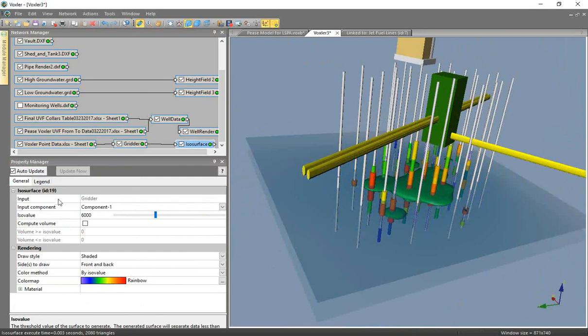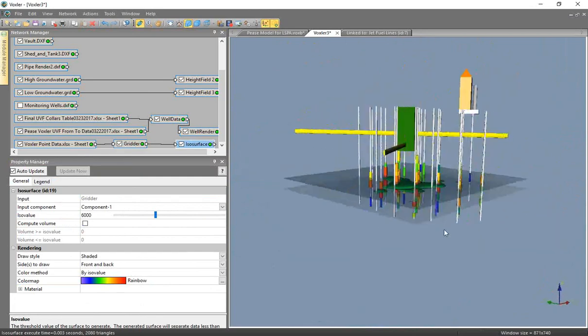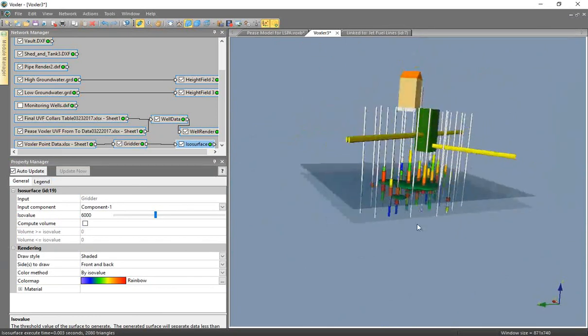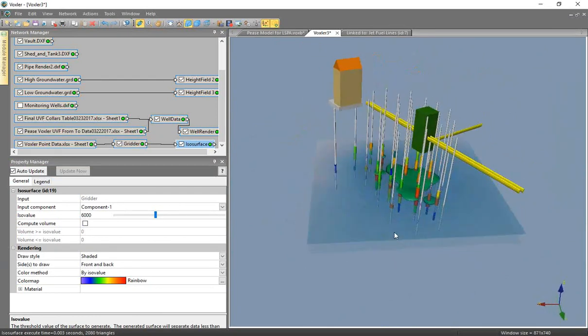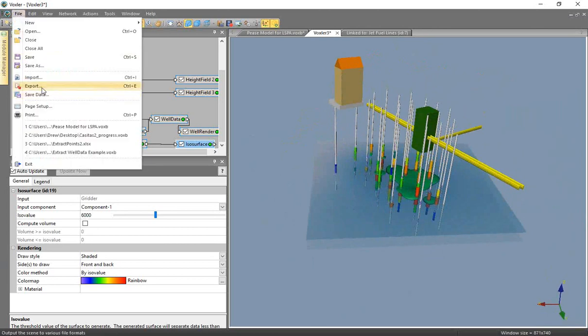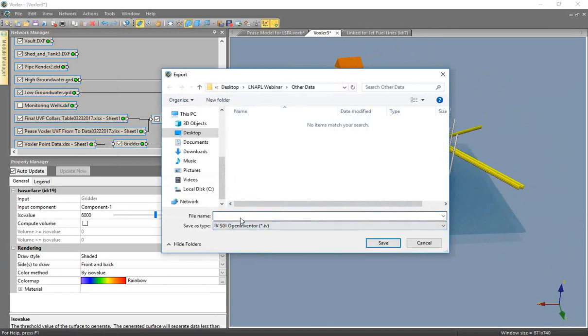Okay, and so now we get a really good view of the complete conceptual site model that Steve used for this project. And to deliver this project to the project stakeholders, Steve exported using file export from Voxler, exported to an IV format the entire project.